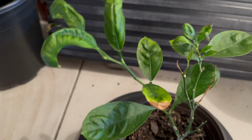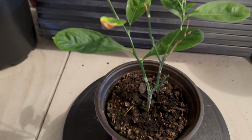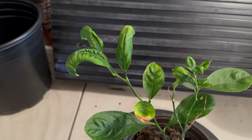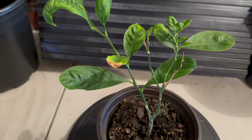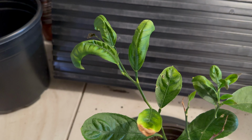I'm not sure. I plan on fertilizing these guys very soon as well, just to give them a little bit more feeding, especially since it's been probably since the last video that I fed these guys. And I think you got to do it every month or so with this stuff. Has done wonders for it, by the way.